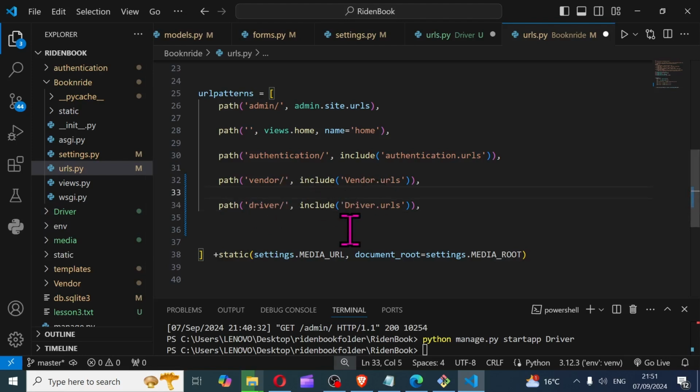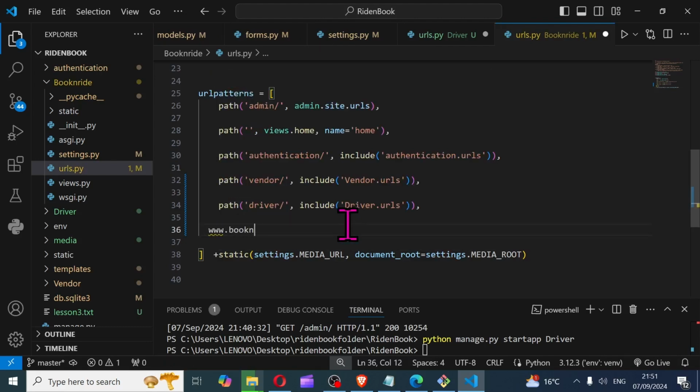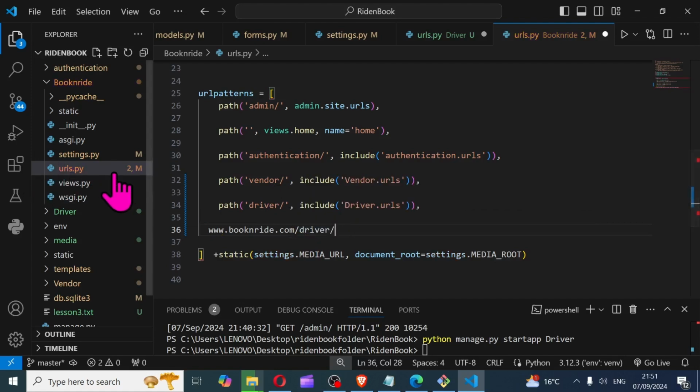It means if, for example, my domain is www.bookandride.com, when I go to /driver, it takes me inside this driver URL. So if I want to access the function I created for my driver app, I'll need to type /driver and then / go to the driver app. You will see the URL.